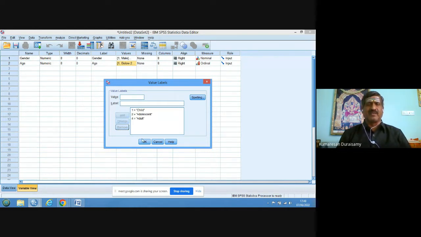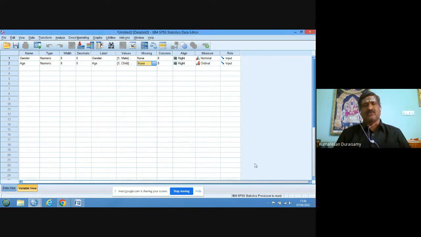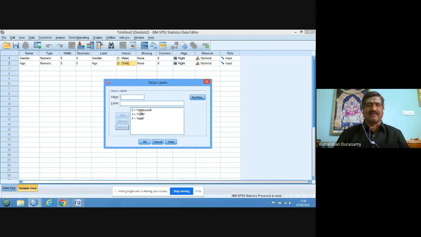Suppose if you want to enter like this, here you cannot measure the difference between child and adolescent, adolescent and youth, youth and adult. So it is also nominal.